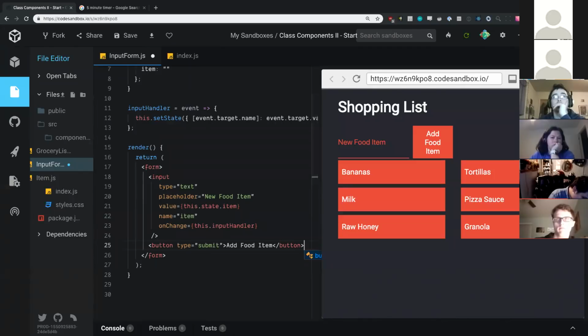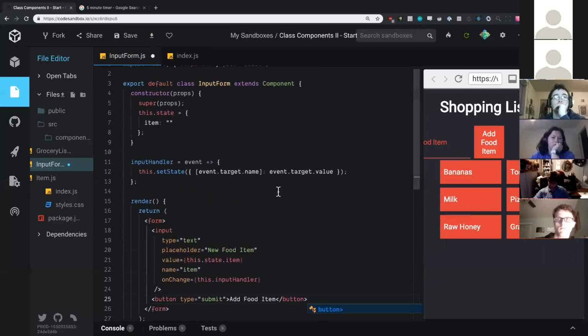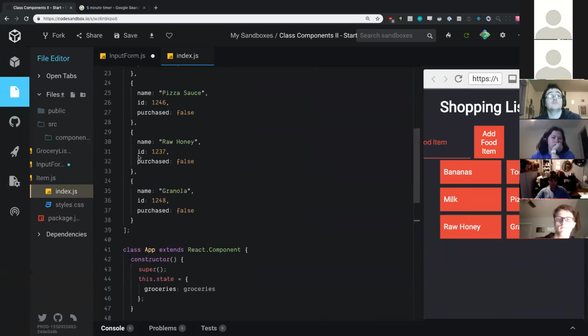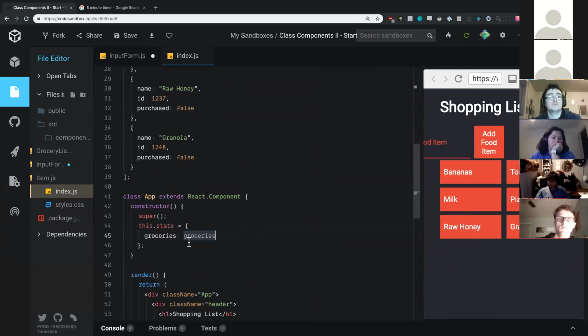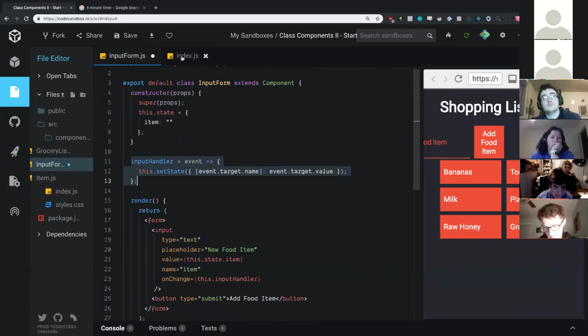Reed, that is a great observation there. All handlers were supposed to be on the parent app. I would say that this handler needed to be inside of here. We could very easily put the new, there's a couple of different ways to do it. Let's see. Yeah, we'll do it that way. Great observation. Thanks, Reed. We're going to do all of this up on the parent because it's a little bit more complicated to pass this data up from here. So we can do this on the parent.